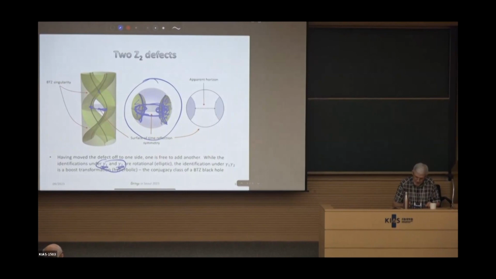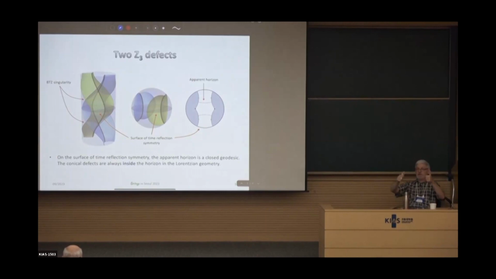You can consider Z_k and Z_k prime. That means you have two defects with different masses. The nice thing to do is to go to some kind of center of mass frame, where you boost one out and the other one out, so that the energies of their separation are equal, and then when they fall together and make the BTZ black hole, it will be sitting stationary. If you didn't go to the center of mass frame, then the BTZ black hole you make could be sloshing around the middle of AdS. No reason that can't happen.